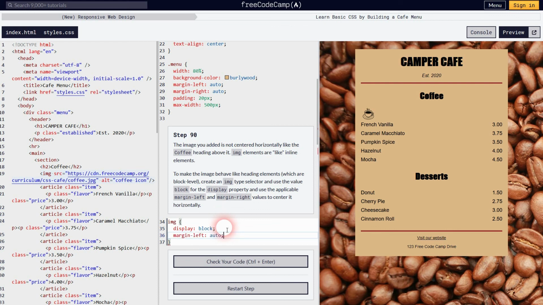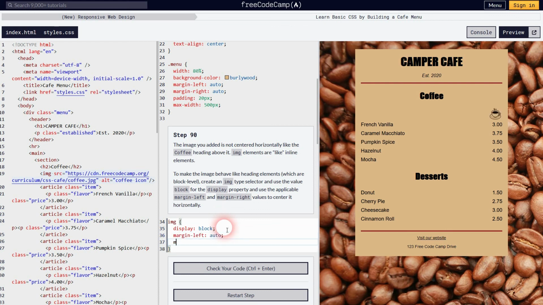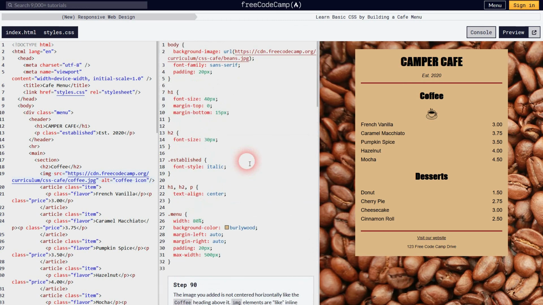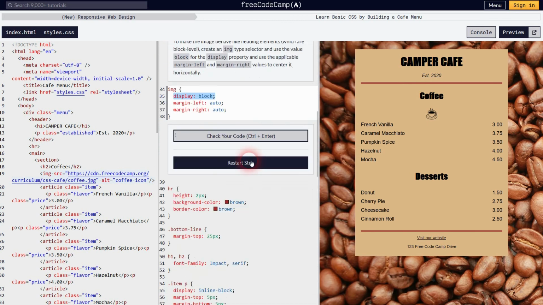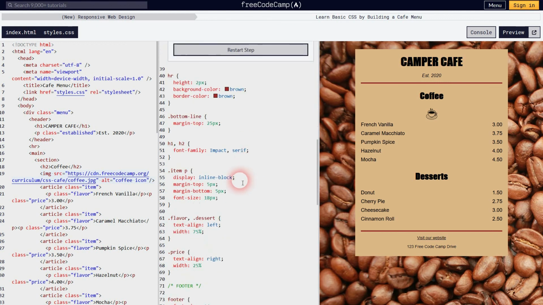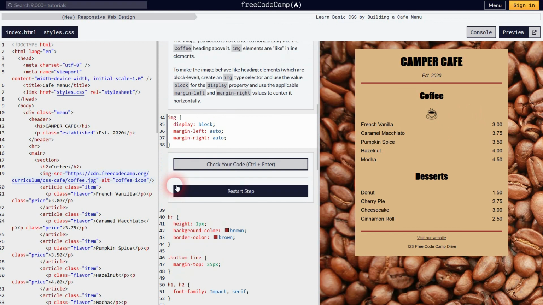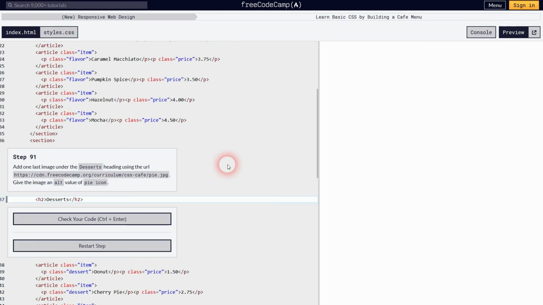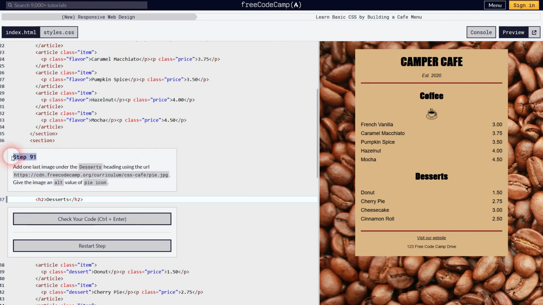Now it's in center. And you can see we've used the display property before. And we can move on to step 91.